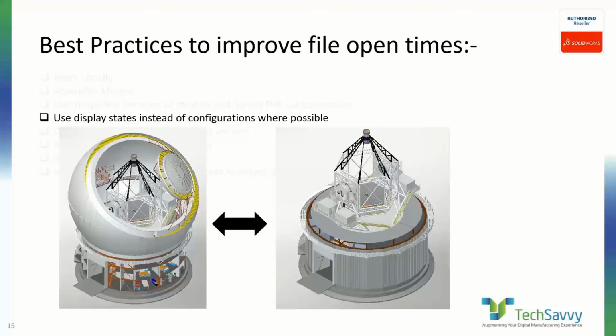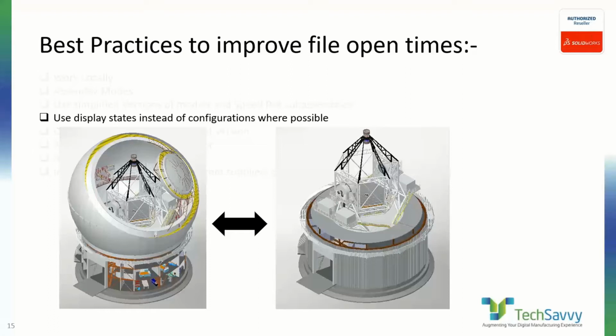Think of a display state as a skin that overlays one assembly. Think of a configuration as an entirely new assembly contained in one file. This is effectively what it is. A part or assembly with configurations will contain much more data than a part or assembly that uses display states.